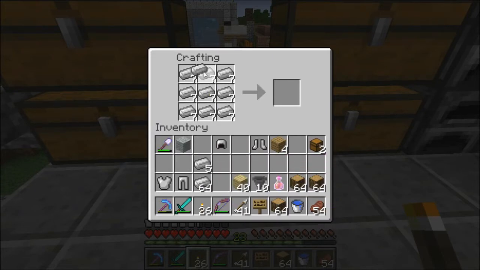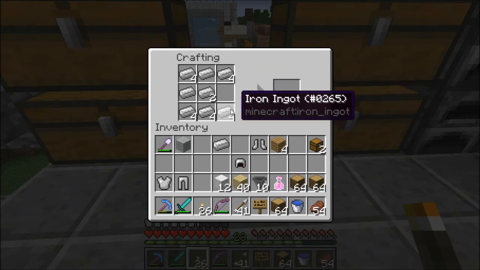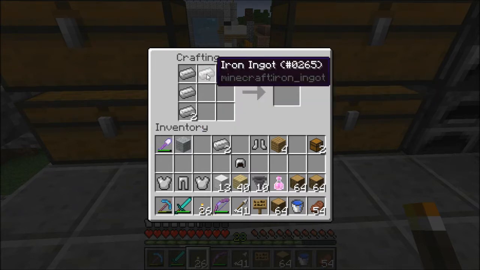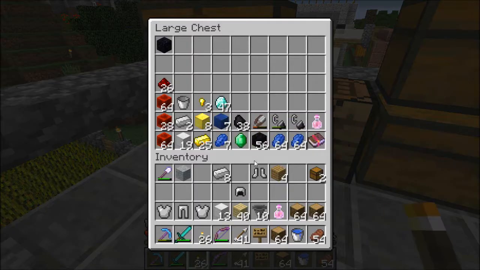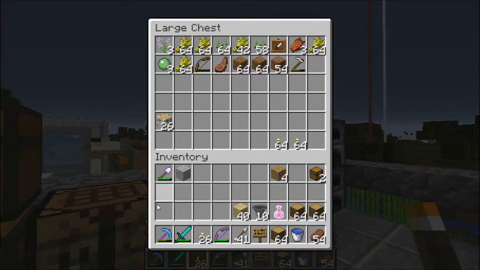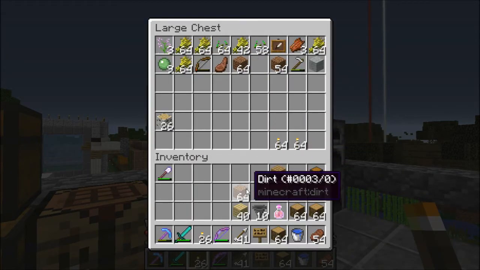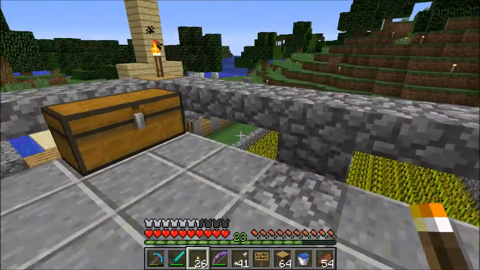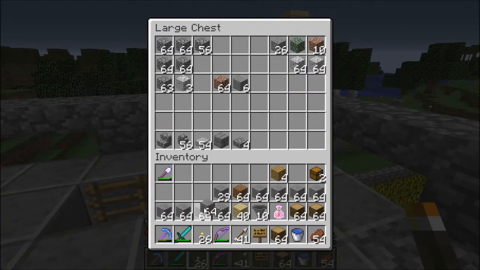All right, let's leave that out and make these back into block form. Okay, there we go. We'll leave that in there for now. Okay, hoppers. Random piece of wool. Let's throw that away. Maybe some dirt for pillaring. I think there's some ladders over there. Yeah. Alright. So wood, dirt.